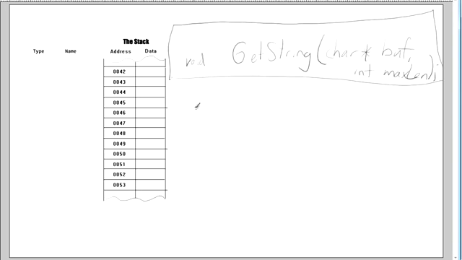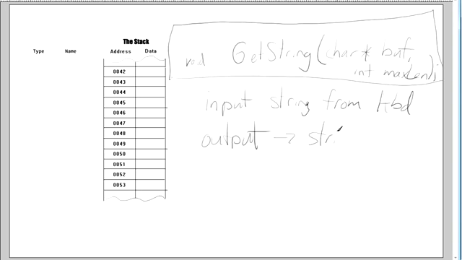Mission number 2 is write a program where you input a string from the keyboard, and the output is the string reversed.